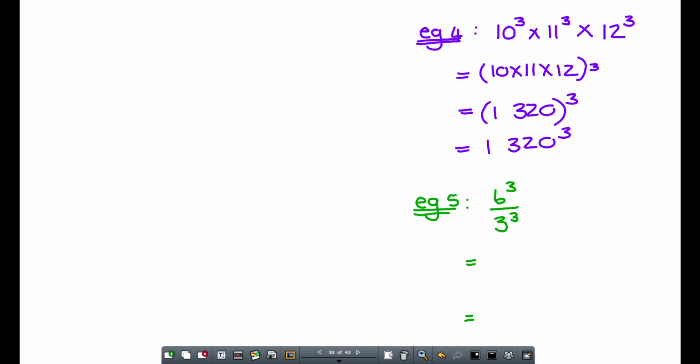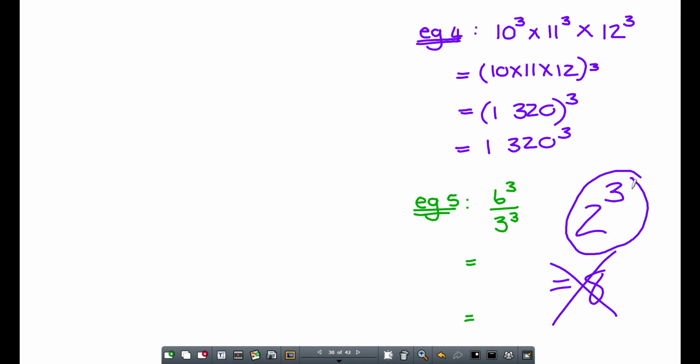Now, listen. You will see with these big ones, I would, in the test and in the exam, ask you guys to leave your answer in exponential form. What on earth does that mean? Leave it like that, meaning you're not going to say that this is 1 million what as an answer. You leave it as an answer that still has an exponent. So meaning if your answer was 2 to the power of 3, you're not going to say equal to 8. I don't want that. I want the 2 to the power 3 because that is in exponential form. Do you guys understand? Okay, right.